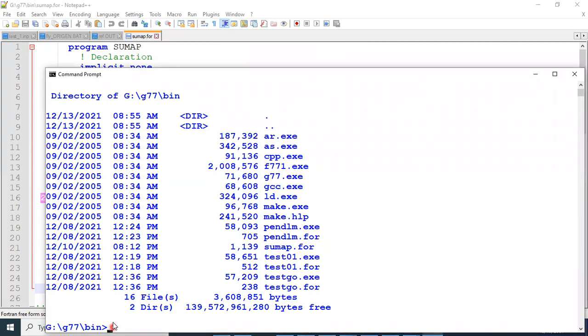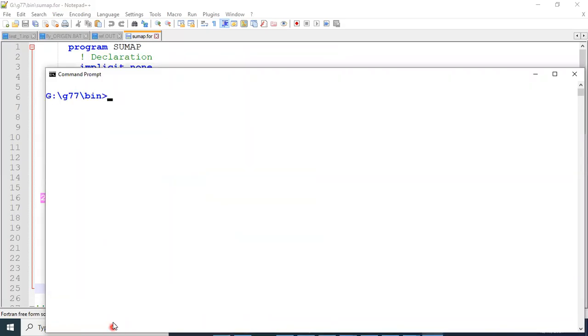We have to compile it. Again and again, we remind each other that the compilation command should be G77 dot for, G77 sum AP, the file name dot for, so sum AP dot exe. Okay. First time it takes a bit longer time to compile.